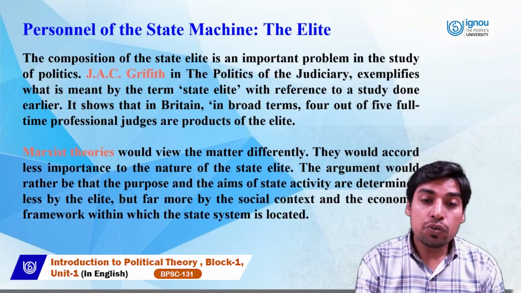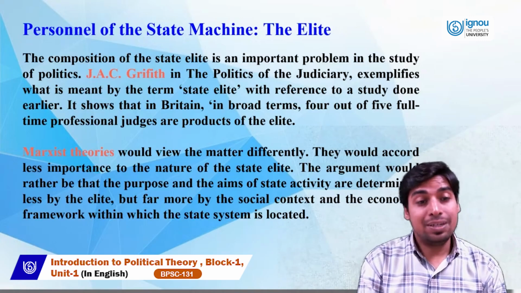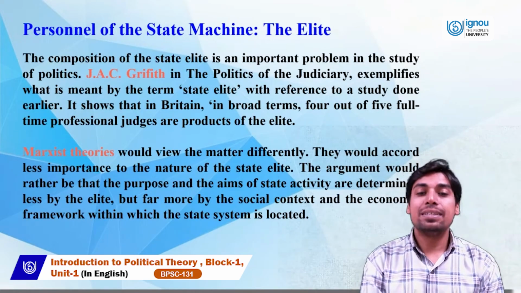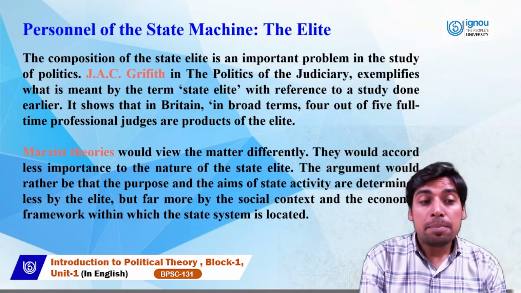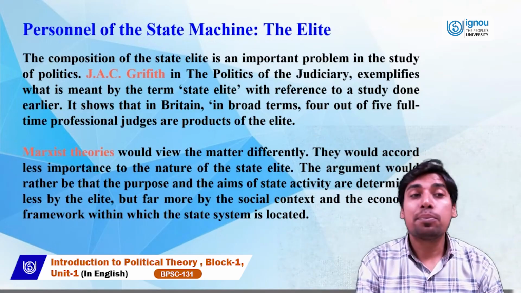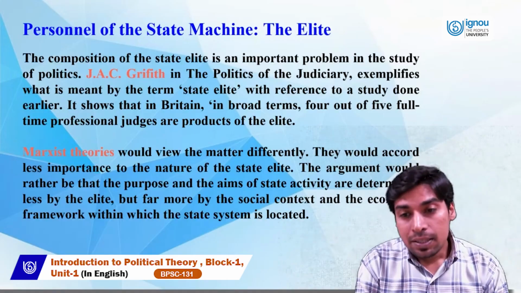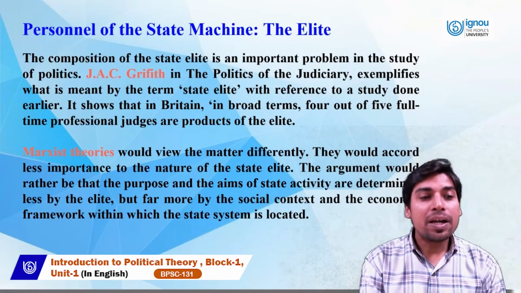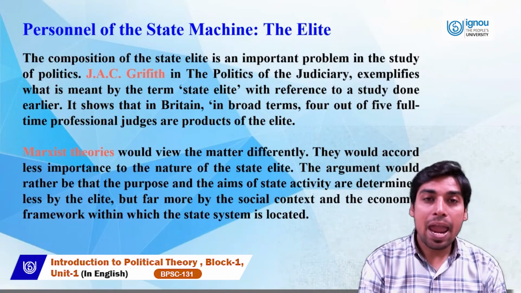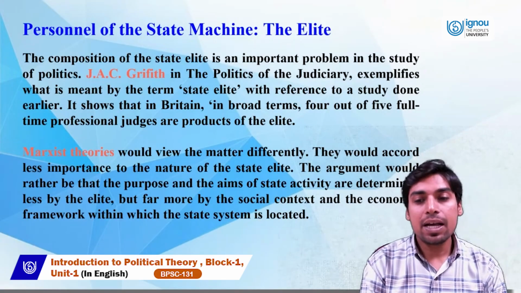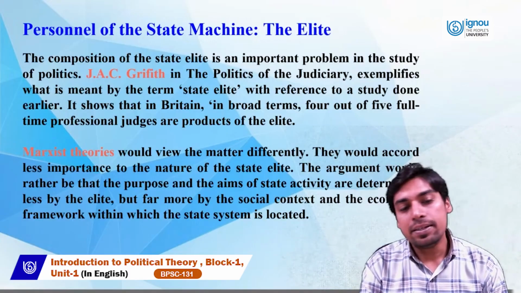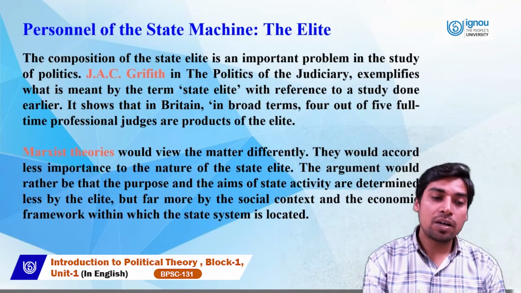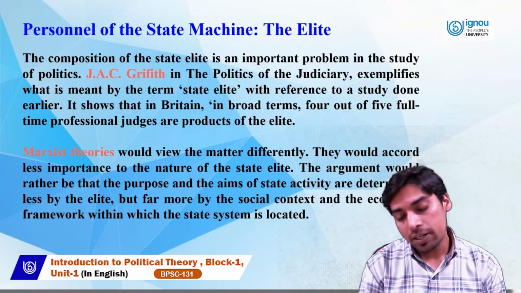Marxist theory will view the matter differently. They rejected this idea and would accord less importance to the nature of the state elite. Marxist theory criticized the elite concept of the state machine. The argument would rather be that the purposes and aims of state activity are determined less by the elite, but far more by the social context and the economic framework within which the state is located.